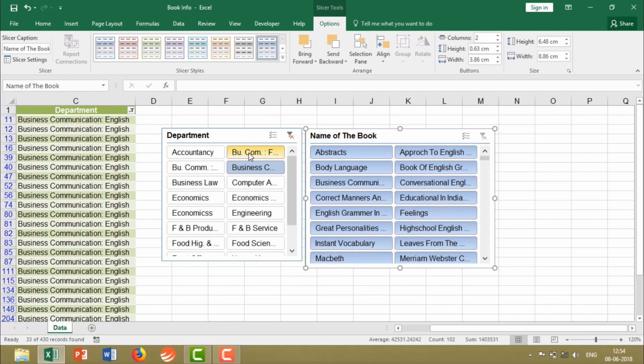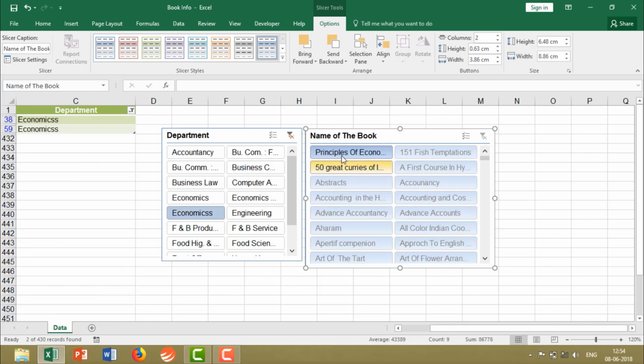So the slicer has defined it as 2 different departments. Always make a note. The moment you have a different spelling in the department, the slicer would consider it another department for you. So like this, just have a look. It says economic and statistics. Here it is economic, but here one more S you have added. The moment you add another S, it would be like this, books coming under this department.